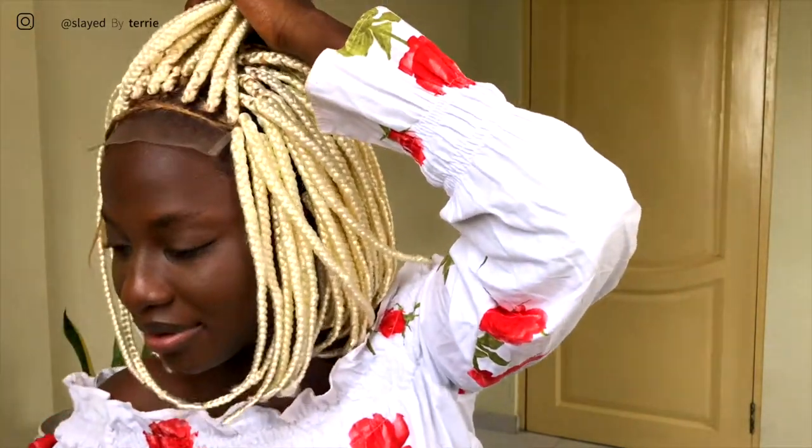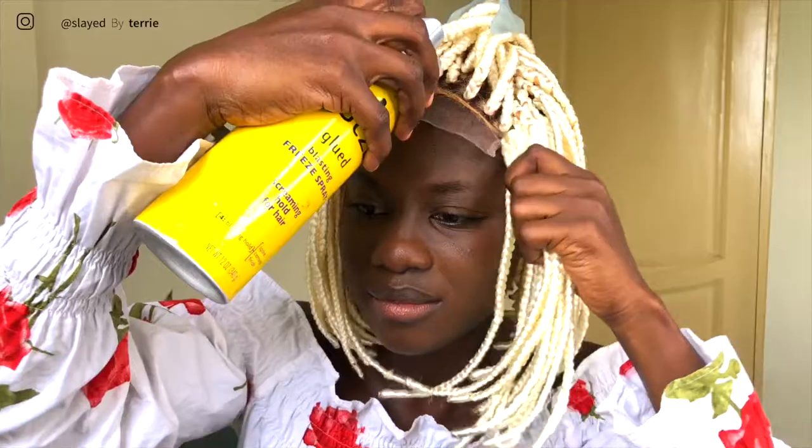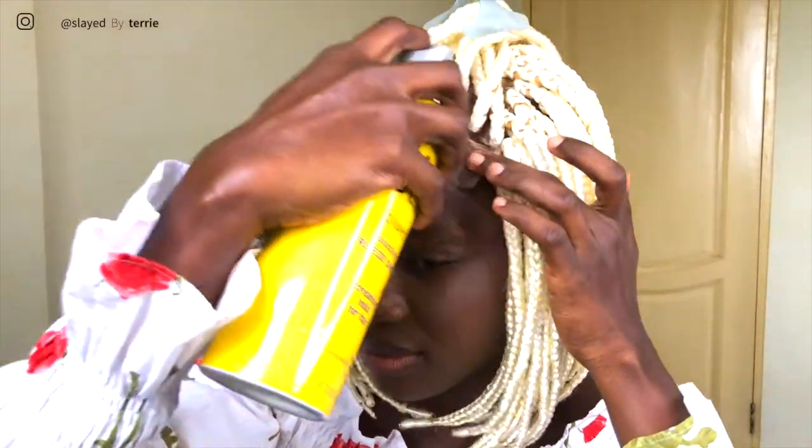What I'm going to be doing now is using my Got to Be spray to secure the lace and then cut the baby hairs. I'm going to admit that I'm not the best when it comes to cutting baby hairs, but we're going to try. We're going to do it together. So I'm just going to secure this section away with a clip. Then I'm going to be spraying my Got to Be spray to secure the lace.